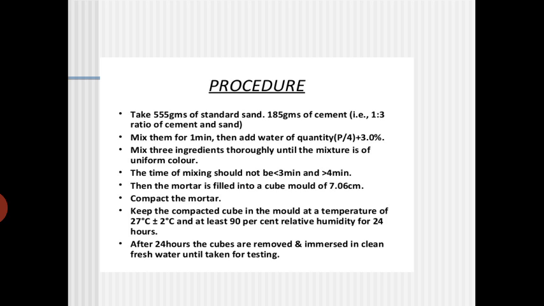In the previous class, we discussed the different types of cement, and if you want to test that cement, you have to use that specific code only. In that code, they have mentioned what proportion of cement you have to take, what proportion of lime you have to take, and how to test all the different types of cement. It is very clear that the type of test depends on the type of cement. That is why they have established different codes, and you have to strictly follow them.